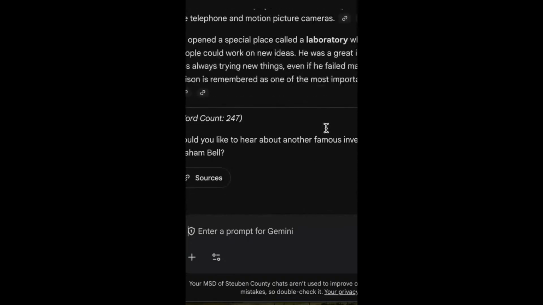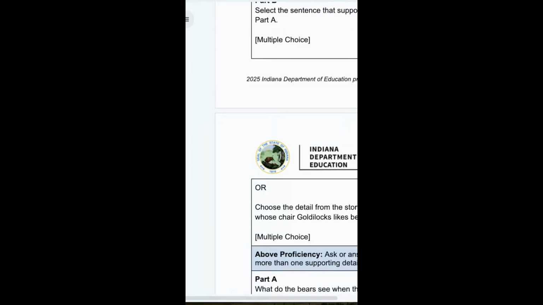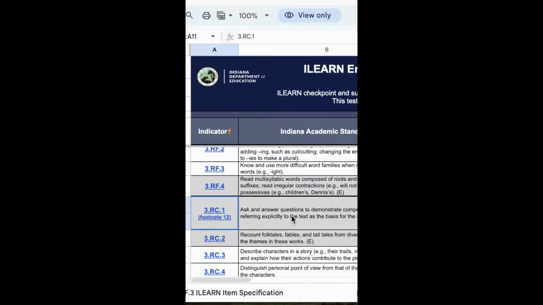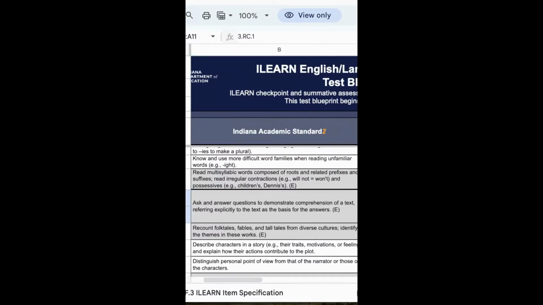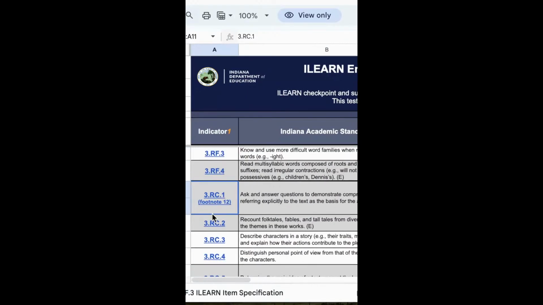Now I might want to intervene on a specific standard with students, and to do that and pull in the next step to using a large language model like Gemini or Copilot or ChatGPT or whatever else you're using, you can then go to the item testing blueprint page and choose a standard that you want to support students with.